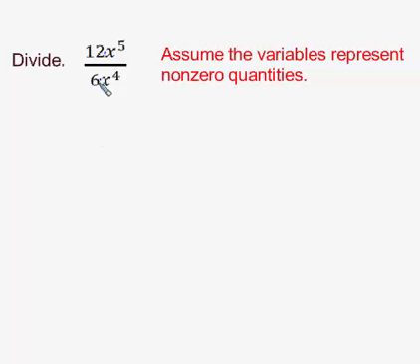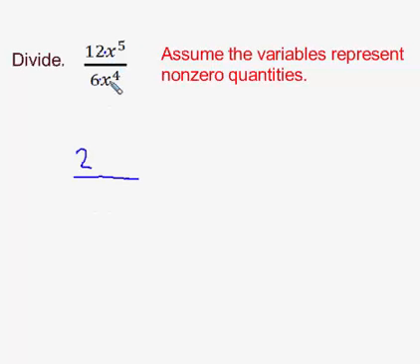So the 12 divided by 6 is a separate issue. You would know that 12 divided by 6 is the same thing as the number 2. You may think of it as 6 goes into 12 two times, and 6 divides into 6 one time, leaving you with 2 over 1. So since 12 divided by 6 is 2, I'm going to rewrite it as a 2, but it would be in the numerator. So my answer will have a 2 in the numerator. If you want, you could put a 1 down here.